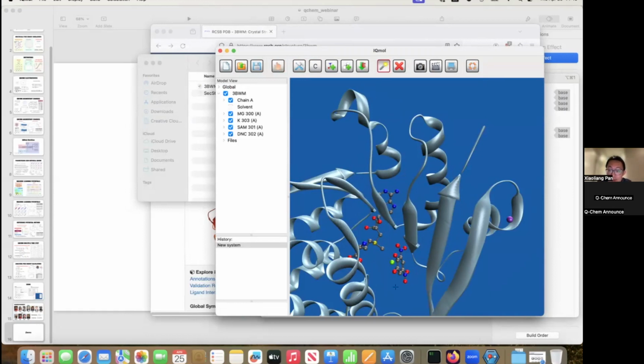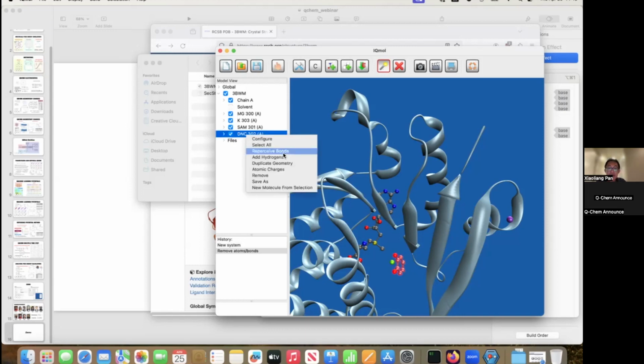So first I will highlight the two side chains, and then I'll click here to delete them. Okay, now it is the substrate. And I will just also rename it here to make sure. Yeah. Okay.